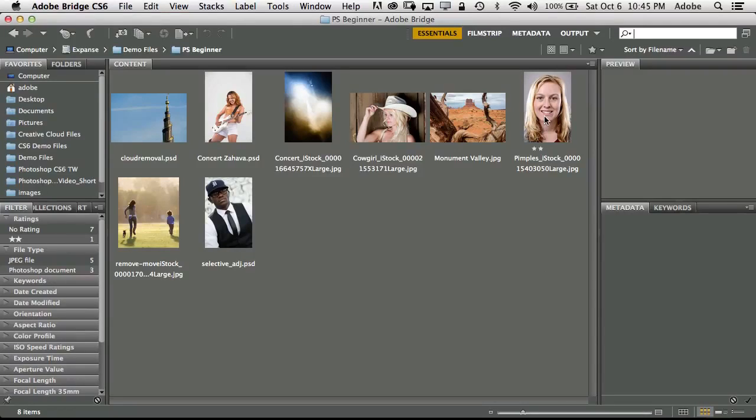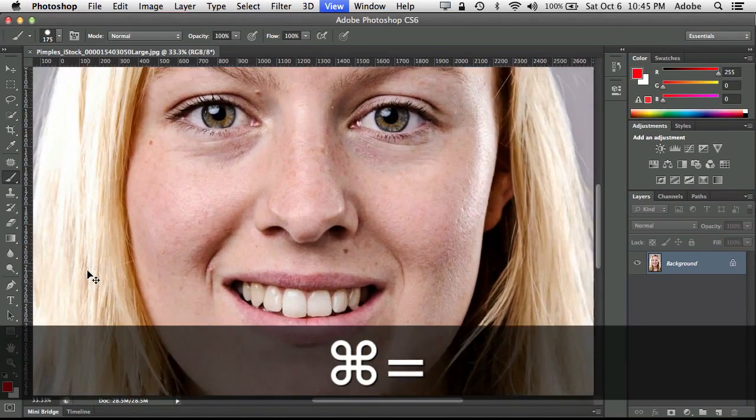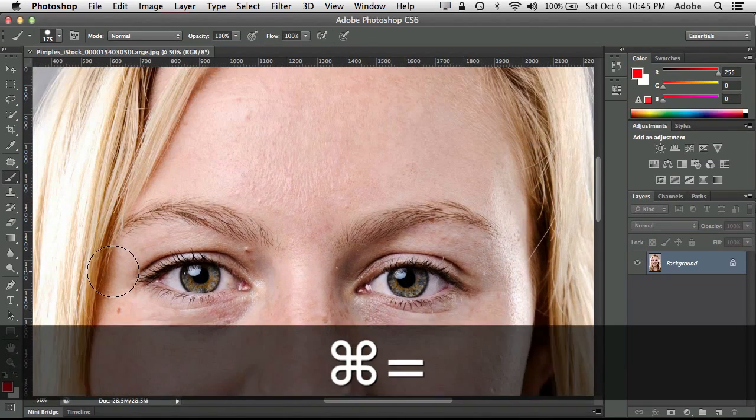So let's go ahead and jump on topic number 1. I'm going to go ahead and open up this photo. The first thing that people usually want to know how to do is they want to know every single tool and what it does. And I'm not going to cover that. What I'm going to do instead is do it by task. So in this case, we're going to say that you have a task and you want to remove blemishes. That's the one we're going to start with.